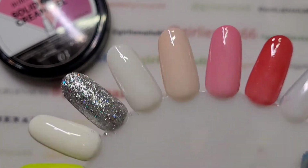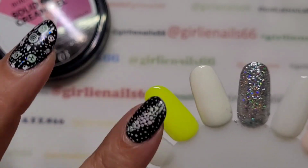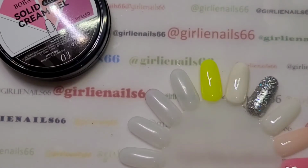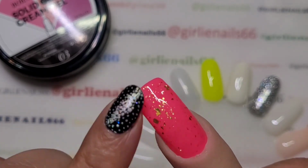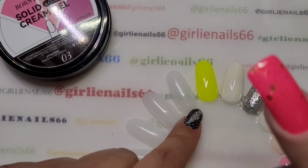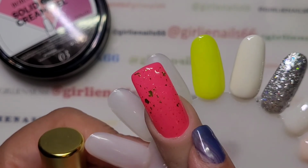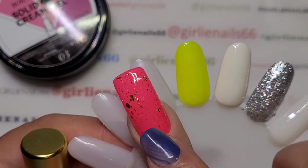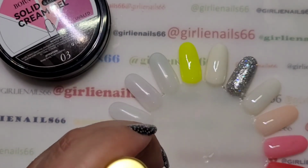But I love the colors. They're actually really pretty. And I love how it's so bright and very neon, and it glows in the dark. Last month they actually gave me a pink, this one. I did this color. They have a gold. I did the gold top coat as well, but this one is from the same series as the red, or I mean the pink and the yellow are the same series. So this one glows in the dark. I didn't realize it at the time when I did my video, but I'm thinking I might do a design with the pink, the yellow, and this cream. It might look really cool. So I've got so many ideas running through my head.